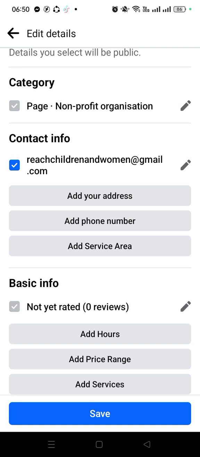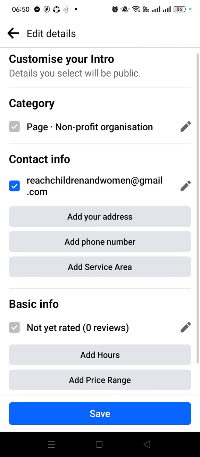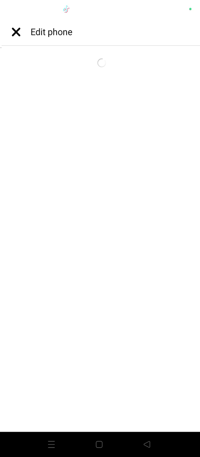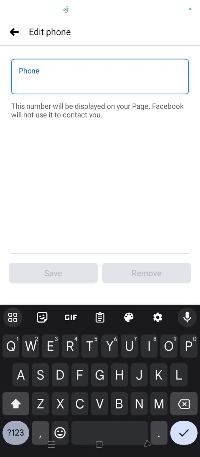You add address, tap OK, phone number, address. Let me put in the phone number first because I can't see the address.